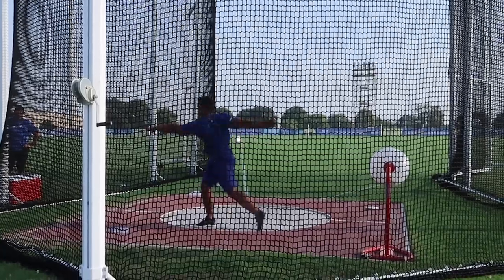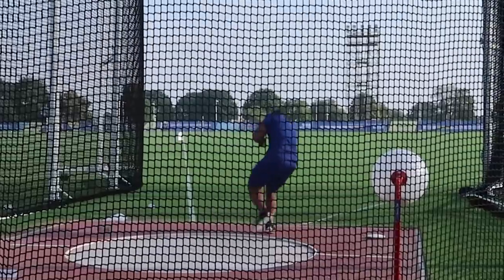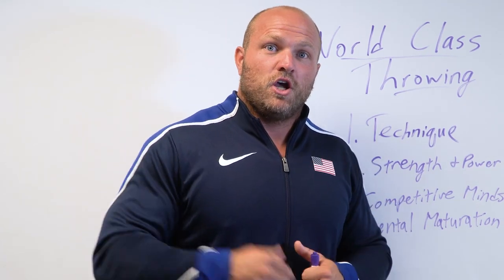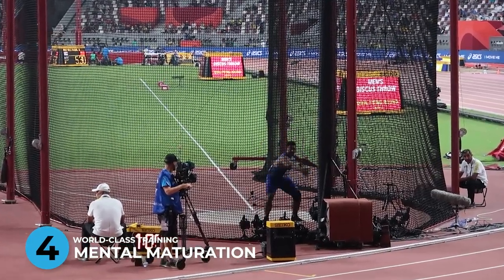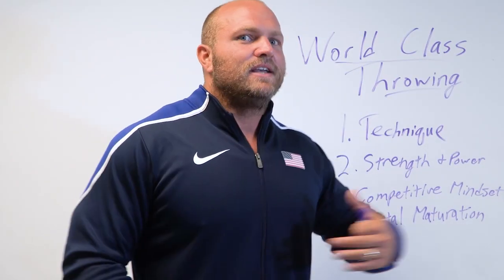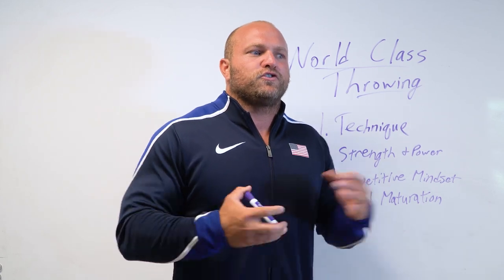When we went to World Championships in Doha, he had to warm up outside in 110-degree weather and put his first throw into the cage — he knew it happened because of how hot it was. In the past that might have defeated Sam, but he dealt with it: he calmed down, hit a couple of good warm-up throws outside, and went into the holding room. As his coach, I've noticed that he's recognized you have to warm up, you might cool down in the holding area, and when you get out onto the circle you only get two warm-up throws. Even in Doha where the circle wasn't the best, he did not complain — in the past he might have acted as though the circle was preventing him from throwing far.